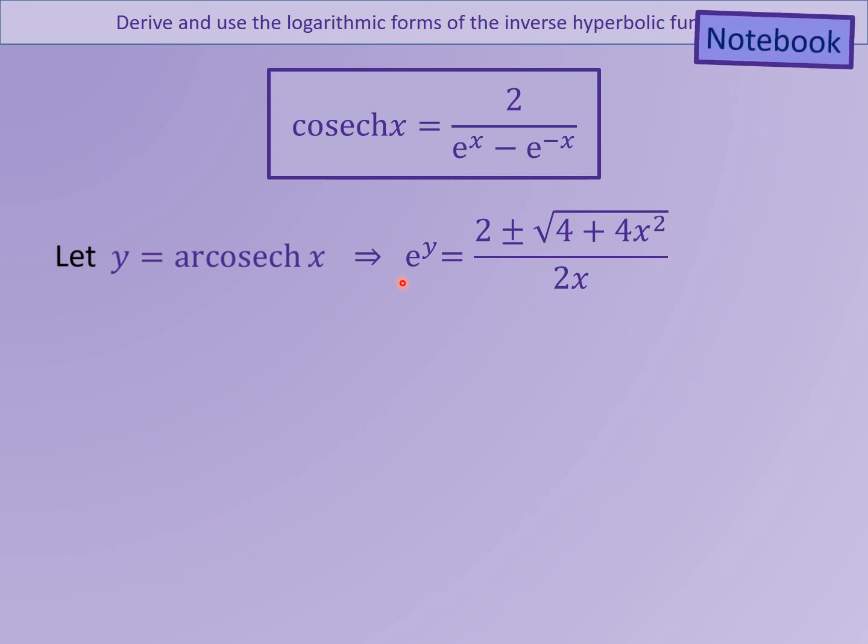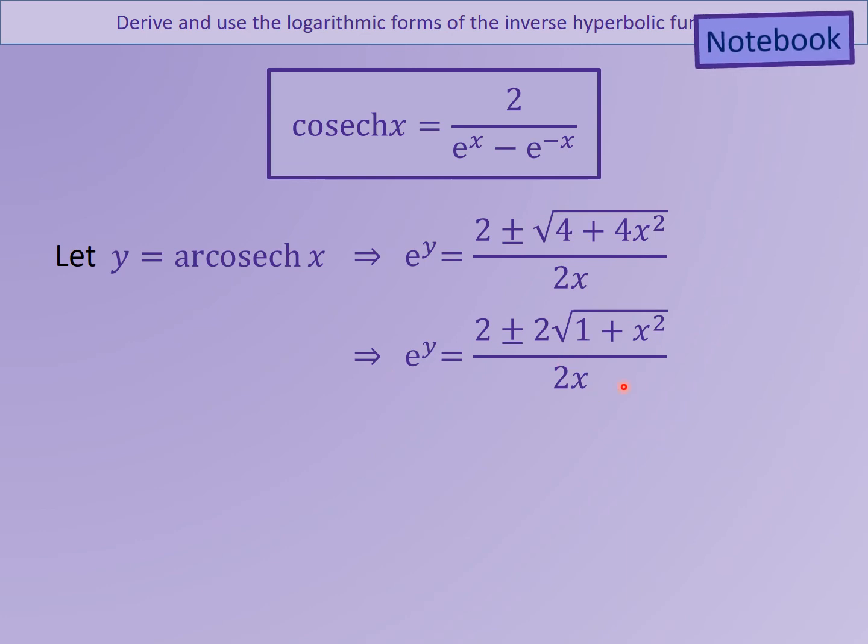I can now just get rid of the e and ln both sides. Okay, just look what I've done here, just to make sure you're happy with this. I've neatened it up, so 4 and 4 is obviously worth the square root of 4 is 2, so I can take a 2 out. I've noticed that 2 is common in all 3 bits, so I can cancel out a 2 and neaten it up slightly. Okay, but that's as neat as it's going to get.